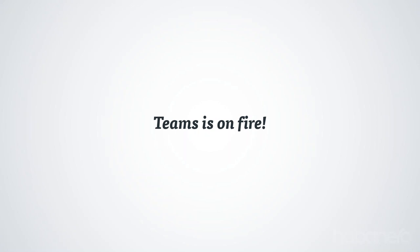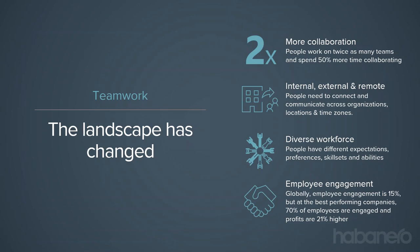Let's talk about the overall context of Teams. There is an incredible amount of momentum in the industry as we speak for Teams. It's fair to say that Teams is on fire and it's understandable why. We've seen how the landscape has really shifted across the board to where teamwork and collaboration are viewed as primary strategic drivers for great employee experiences. Teamwork is really the way that work gets done today, and organizations are spending a lot of time trying to figure out how to anchor Microsoft Teams into their overall collaboration ecosystem.